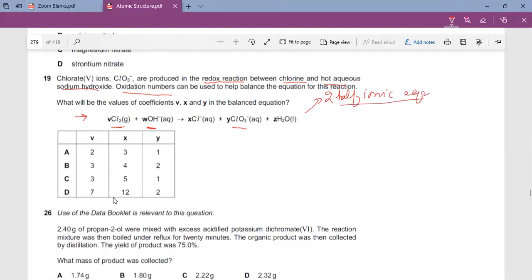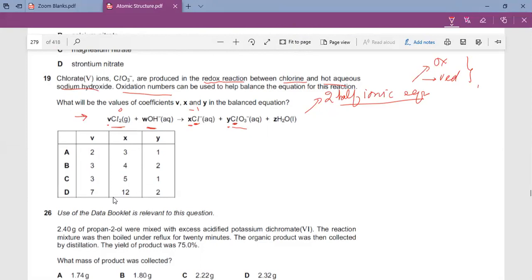Okay, which means you have the oxidation and the reduction equation. Now let's look first. Chlorine here is 0. Look at the chlorine, because they only want the chlorine, and we don't care about the Z and the B. So here it is now -1. So chlorine becomes Cl minus.